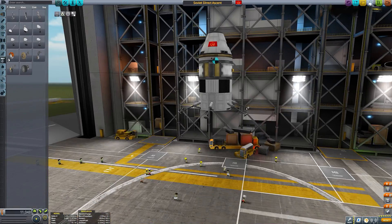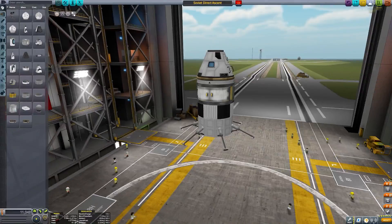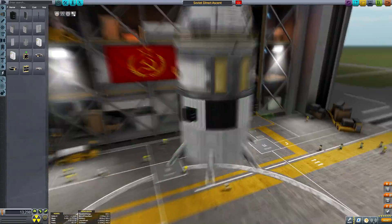However, this here — the UR-700, the UR standing for Universal Rocket — cranks the Kerbal Factor up to 11, and then beyond some more. Obviously I'm still building it at this point, but in time it'll become quite obvious. When we get to constructing the lower stages of the rocket, you'll see that it's... well, it's a real mess when it comes to stages and boosters and fuel lines.